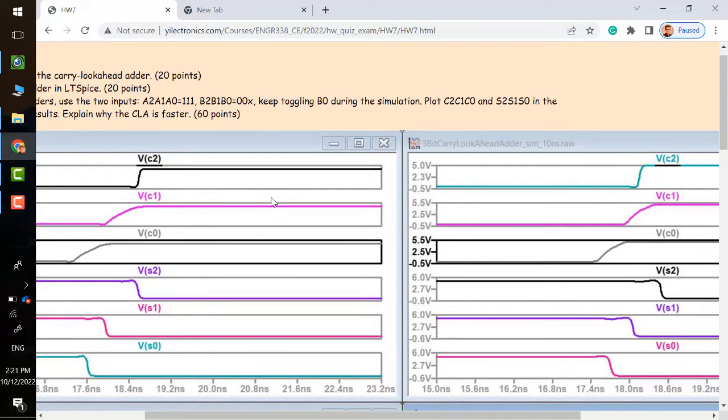And you can see that the first one is an RCA, and the second one is the faster one. Which one is faster? Just look at C2. Compare when this is being flipped to C1. But look at this spot here, and compare to the rising edge. Tell me which one's faster.